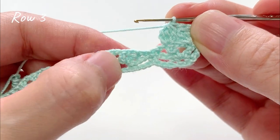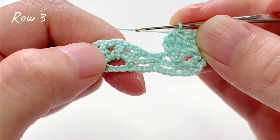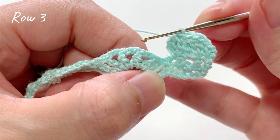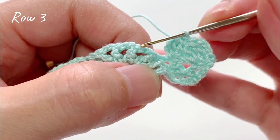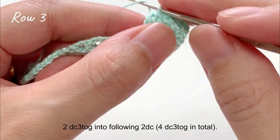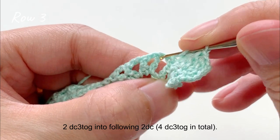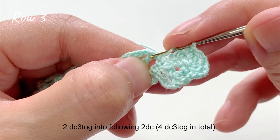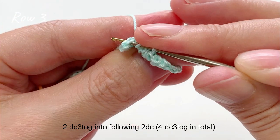So we did 2 right now, and we are going to make 2 more. So there are 1, 2, 3, 4 double crochet here, and we are going to use the first 2 double crochet, this one and this one. Okay, do it together. Yarn over. So please find the first double crochet, that is the single crochet, chain 1 and this one. And this is the stitch.